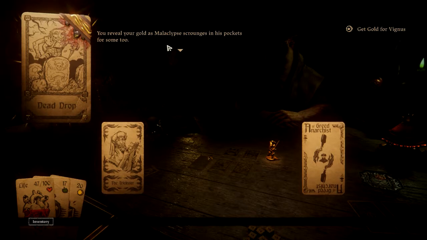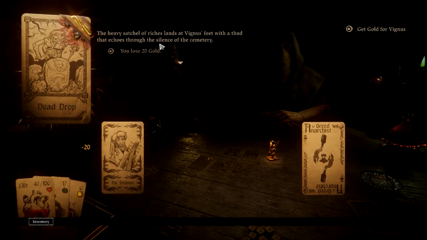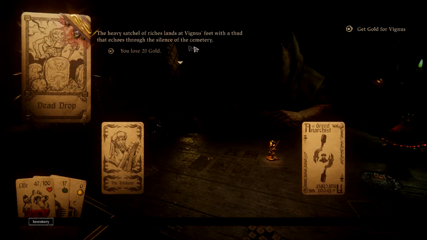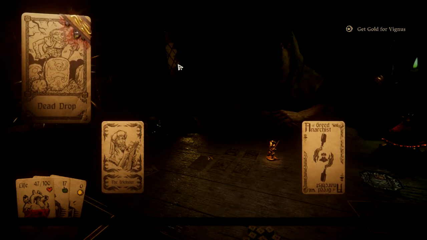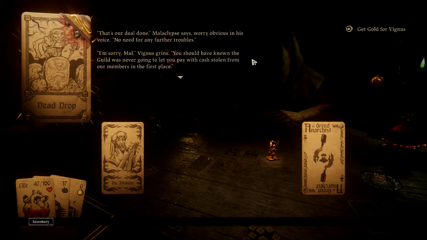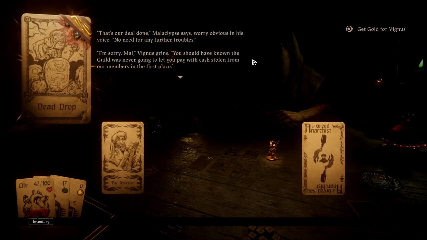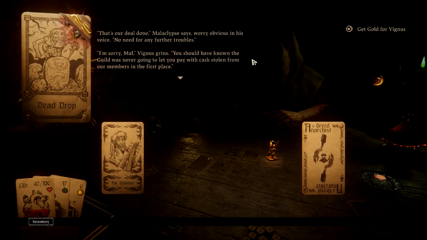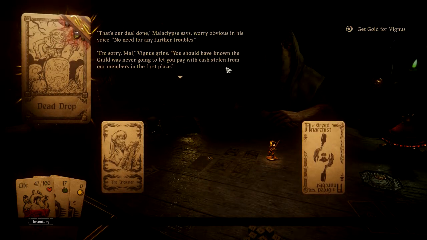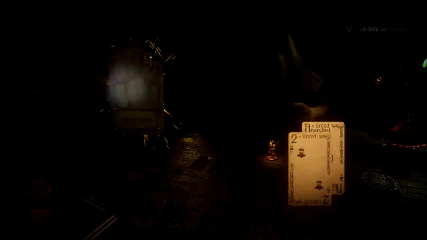You reveal your gold as Malaclips scrounges in his pockets for some too. The heavy satchel of riches lands at Vignes's feet with a thud that echoes through the silence of the cemetery. I've lost 20 gold. That's our deal done, Malaclips says, worry obvious in his voice. No need for any further troubles. I'm sorry, Mal, Vignes grins. You should have known the guild was never going to let you pay with cash stolen from our members in the first place. Okay, it's a battle then.